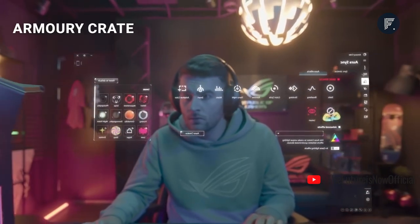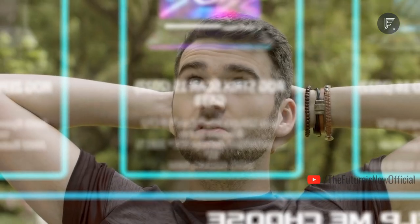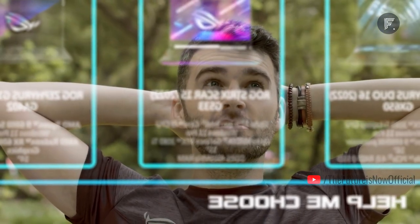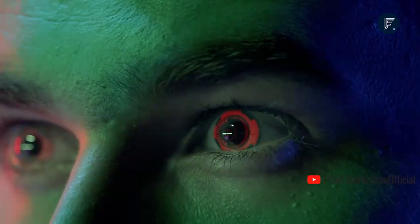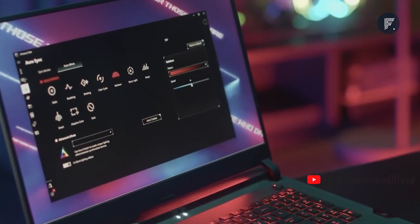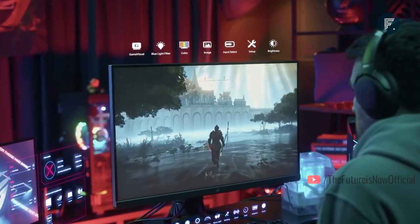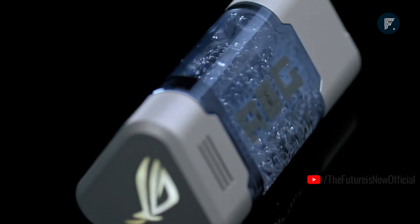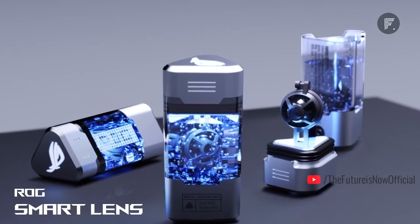A few clicks on the intuitive app let you adjust the color intensity and shape of the lens and switch between several available modes. Its command center gives you overall control of its apps and real-time information like skin temperature, GPU frequency, battery level, and FPS. With its own app store you can play several augmented reality games, watch adverts, and much more. If the battery is low, just put the lens inside the fast-charging and cleaning case and be ready to use it again in an hour.